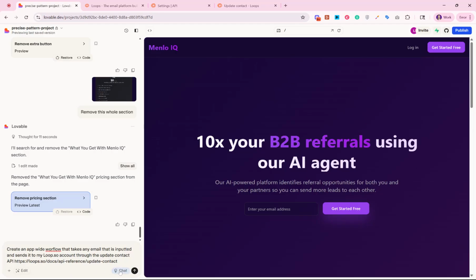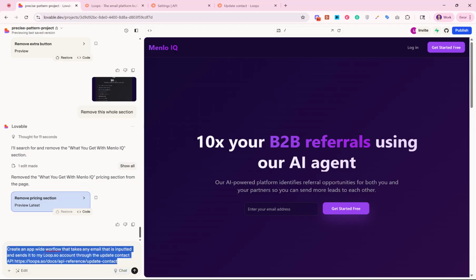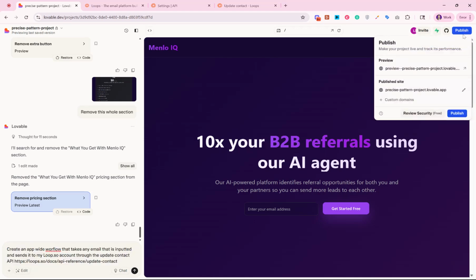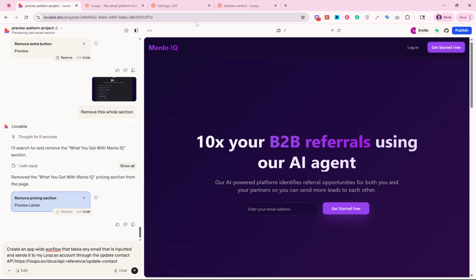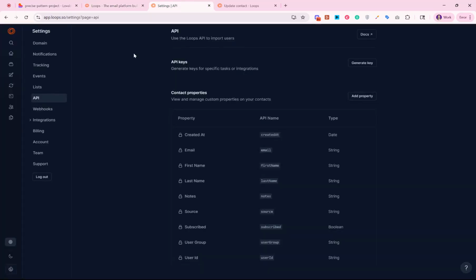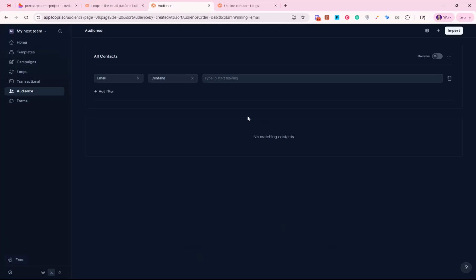You could even run it as a chat, and at the end of it, it'll say, do you want me to implement this plan? You say yes. And then from there, you run any kind of security tests. You can do publish, run security tests to see if there's anything weird, like review security here. And then from there, you can test it. And it should then actually show up inside here, underneath your audience, as the email address.